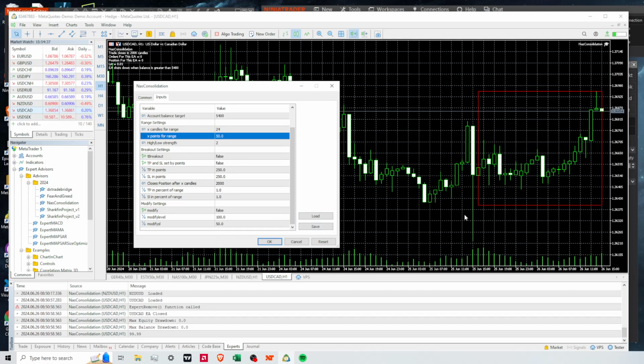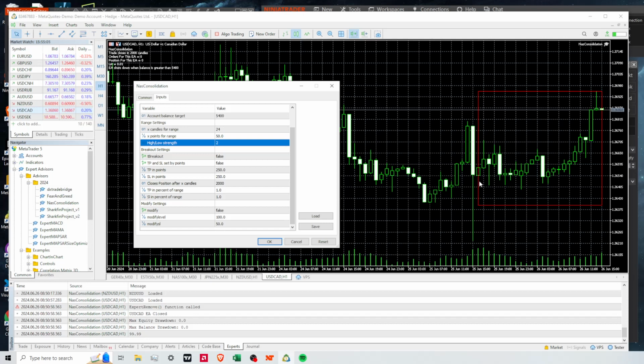And then X points for range is going to be how tall it is from the low to the high. So this then peak strength is going to make sure that the high and low of the range are a peak, because if not, sometimes it'll create a range, even though, I mean, this one actually isn't correct, right? Because this is not a peak.